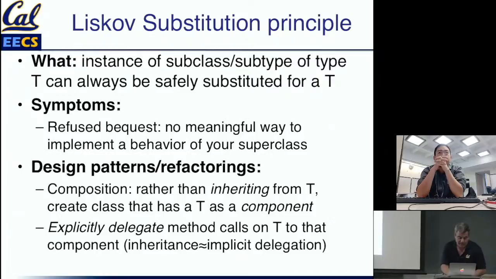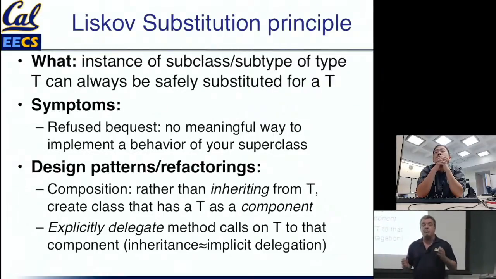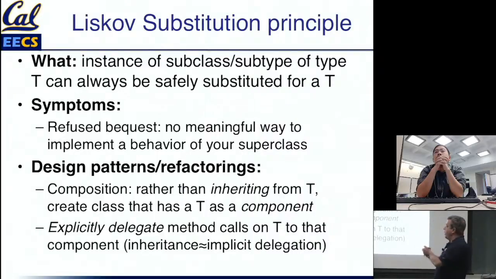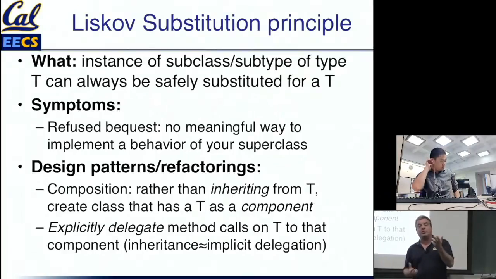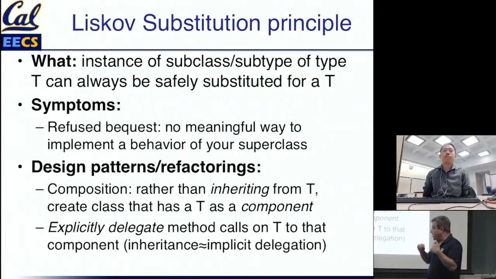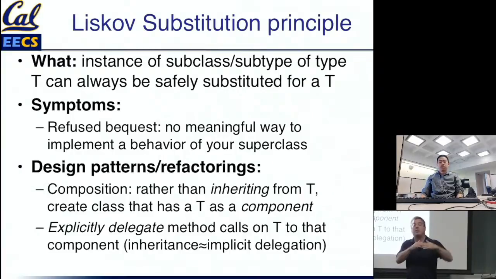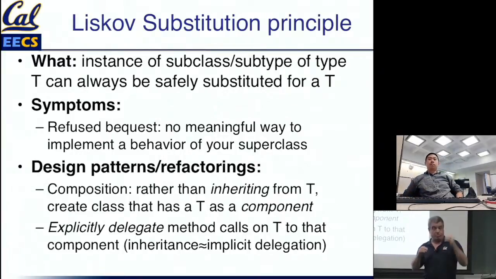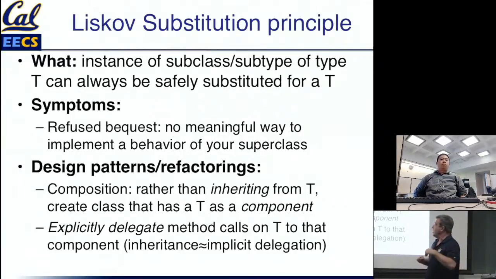L was for Liskov substitution. Basically, it's trying to capture one of the most common misuses of inheritance, where the behaviors you're trying to capture are not really truly superclass-subclass relationships, where even if the subclass wants to reuse some of the work of the superclass, which is a perfectly legitimate thing to want to do, the subclass isn't really a specialized version of the superclass. In fact, there are things the superclass can do that make no sense for the subclass. That's the canonical Liskov violation.